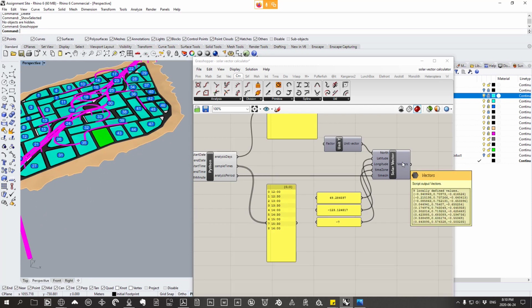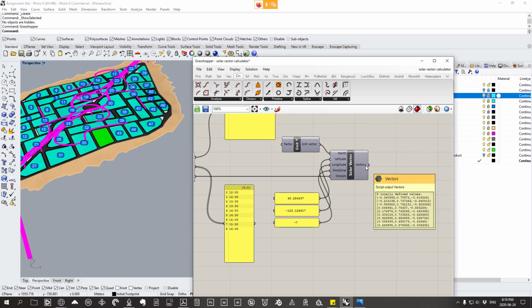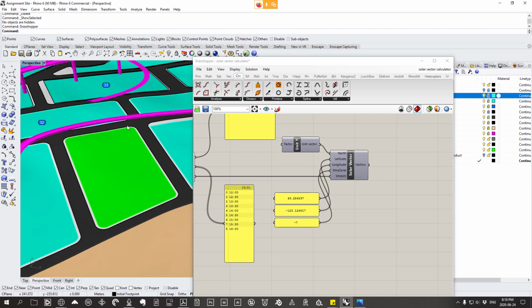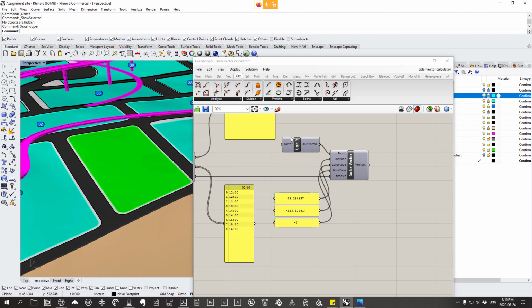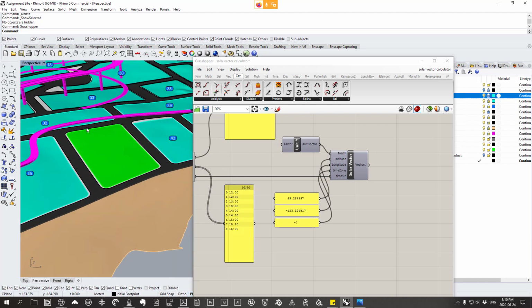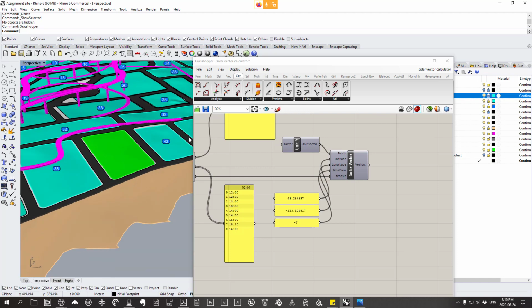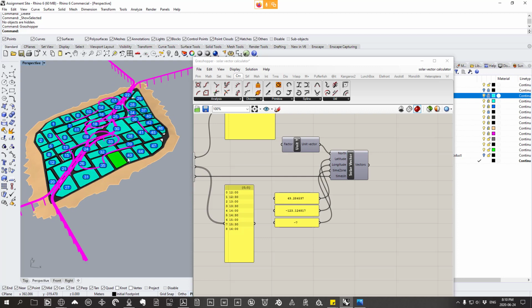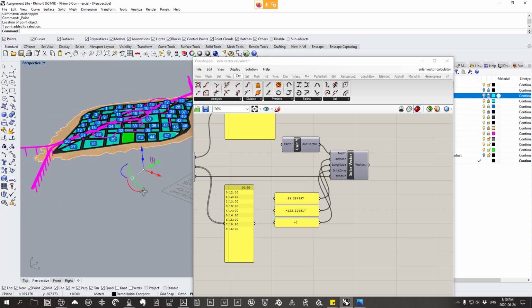So these are some solar angles. So essentially, vectors, of course, like we know in Grasshopper, they're just a direction. They don't do much. Essentially, what we want to do is we want to convert these into shadows. So maybe first let's just see the direction of the vectors to kind of see where they are. It might be interesting. What we can do maybe is I'll go into Rhino. I'll just click on the single point. I'll just place a single point.